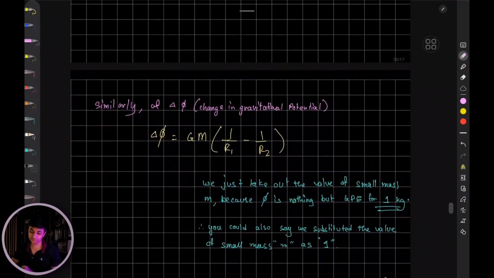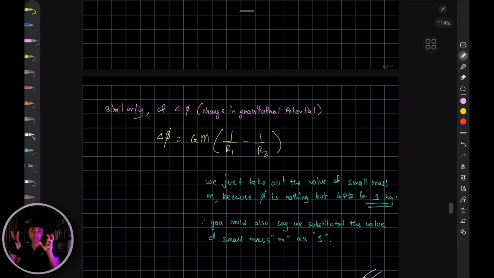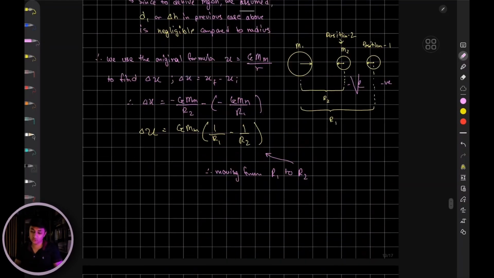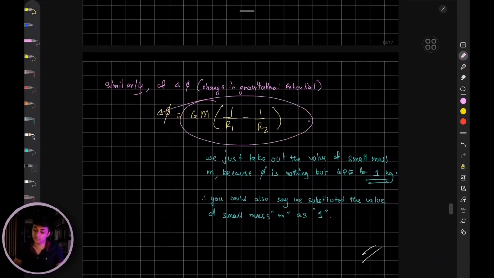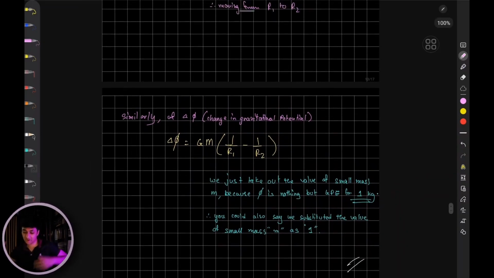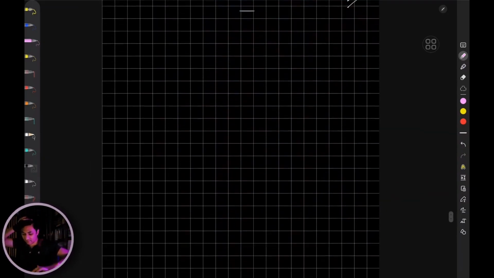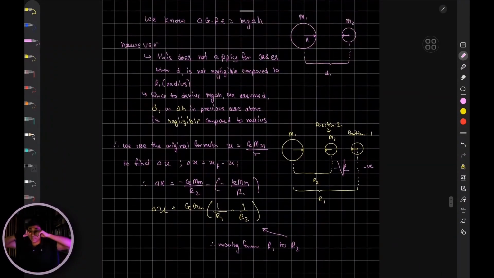Now, how to find the gravitational potential, that is the amount of work done per unit mass? Simple thing, you plug in the value 1 in place of the small m and you will be left with the change in gravitational potential, not energy. Therefore, you can also do the opposite. If you know the change in gravitational potential, just multiply the mass of the object and you're going to get the change in gravitational potential energy, right? Great. So this is how we find the change in gravitational potential energy or change in gravitational potential.